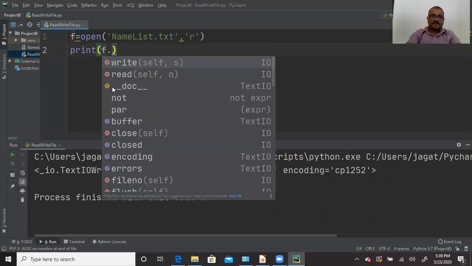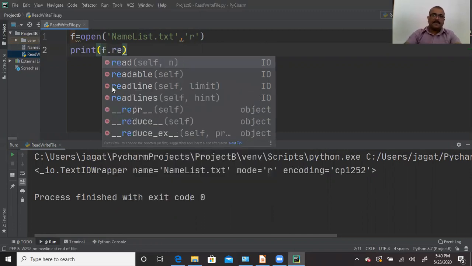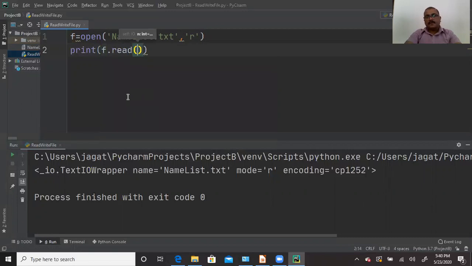That means we have to use this read method. Otherwise, it's not going to print directly. It cannot recognize the mode r. Therefore, you have to use again this file, whatever the file you have opened, and you have to read and print.